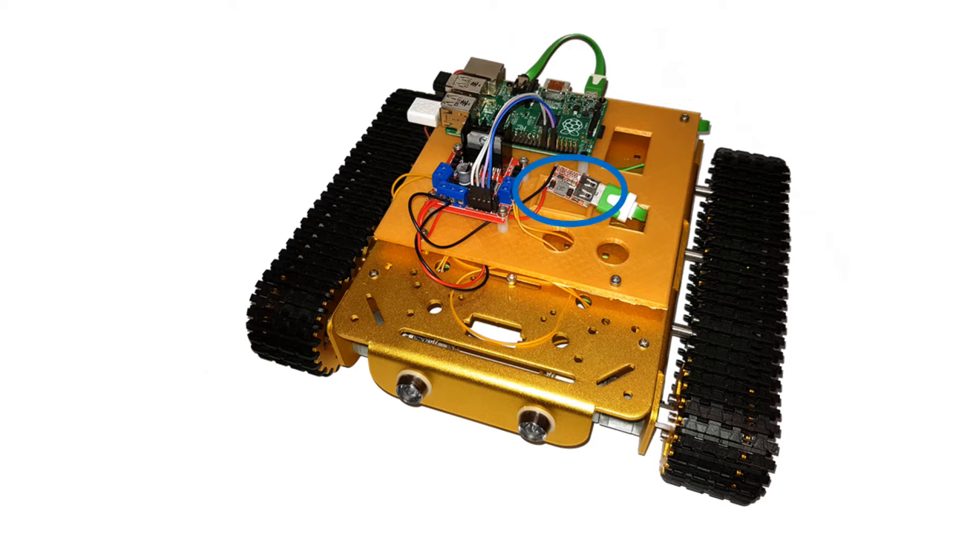This is a small DC to DC buck converter. It converts the 12 volt power to 5 volt required for the Raspberry Pi. They're fairly inexpensive and much more efficient than using a linear voltage regulator. Always test the voltage coming out of the regulator before connecting it up to your Raspberry Pi — I found out the hard way. I had a faulty one which put the full 12 volts out of the USB output, which was not good.